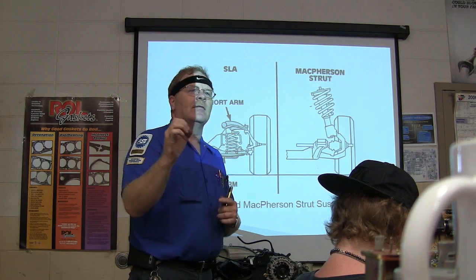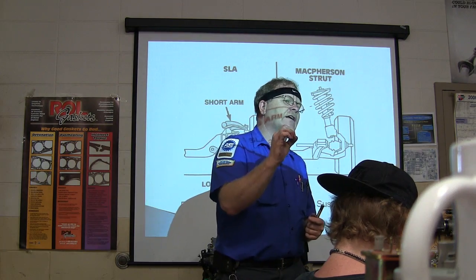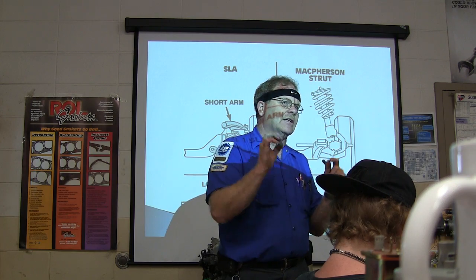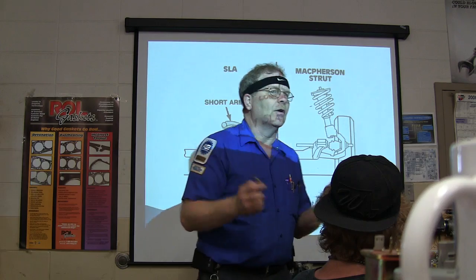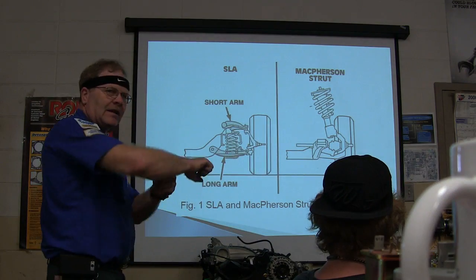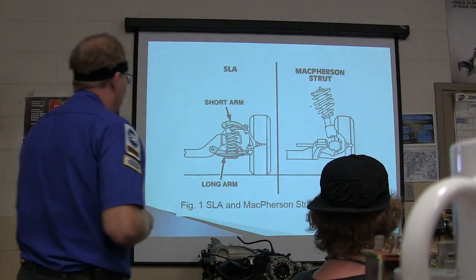Some of them, like on your later model Chevrolet trucks, are marked on the end of the rod, so you can tell which way they go back. That's something you never think about if you never pulled those out before. It's really important because they've got a particular twist number to them.